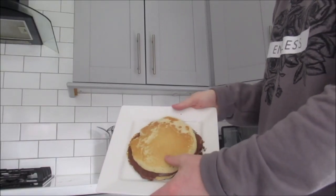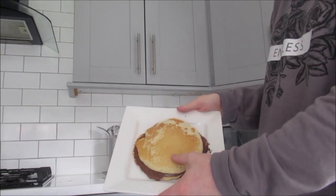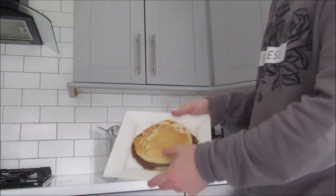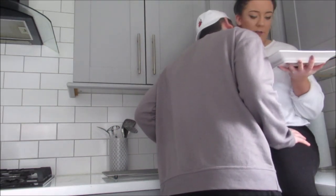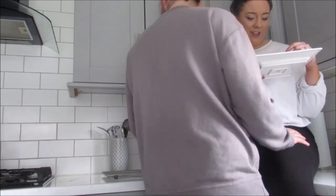Here is the pancake stack ready for picture number 6, is it then? Yep, I think I've lost count. So have I. And that side. That side. And you've got hold of that leg. My other leg's not in it. What am I doing? Like that. So then you're like looking at it and smiling. Like that. And she's got it in her hand, doesn't she? So yeah.